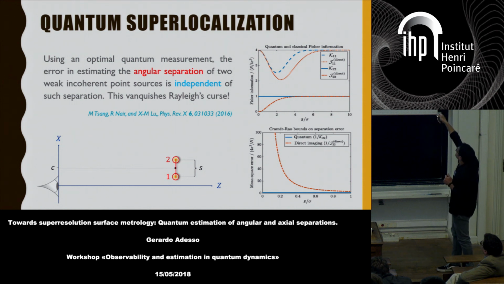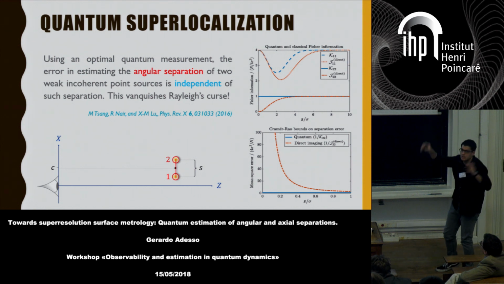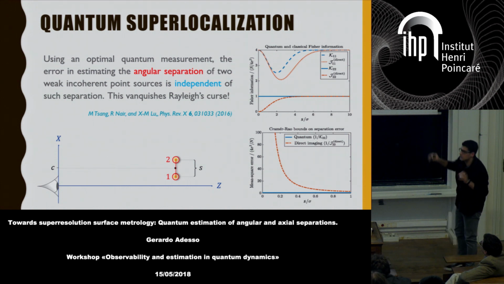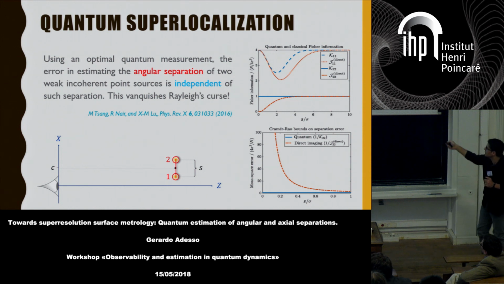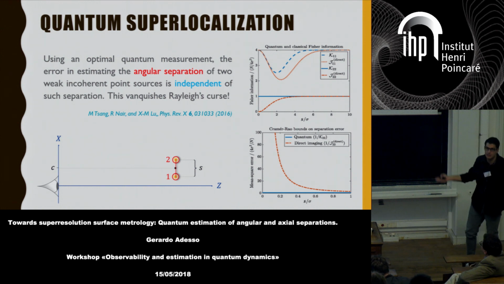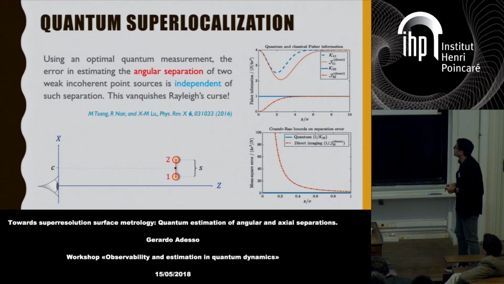And then these other curves here are for the centroid. For the centroid, there's not too much advantage in going from classical direct imaging to the best measurement. The scaling is more or less the same. You can resolve the centroid at arbitrarily small separation anyway. So that's not a big deal. But the big deal is on the separation. So that's why in this paper you read statements which are very strong, like, okay, quantum metrology kills Rayleigh's curse, and I think this is actually correct.